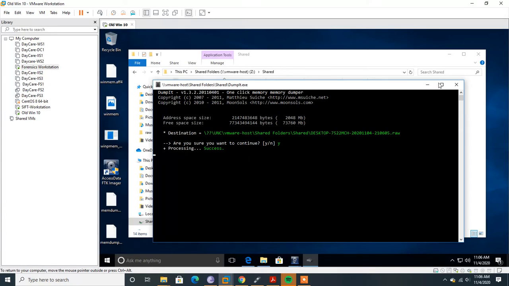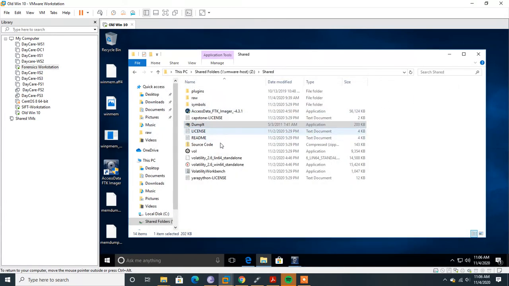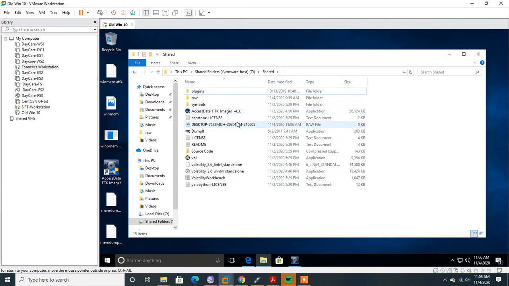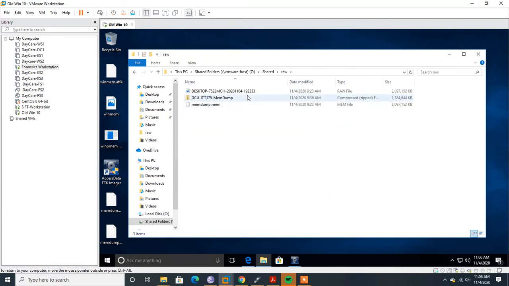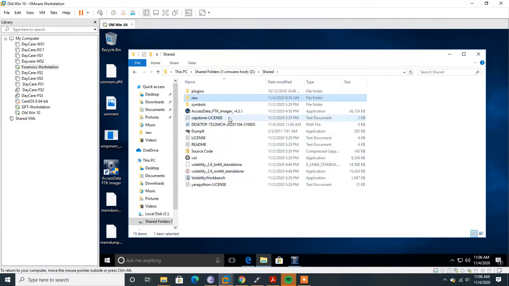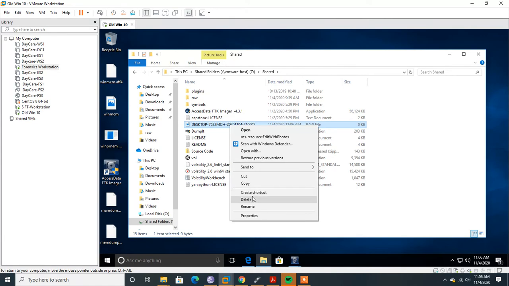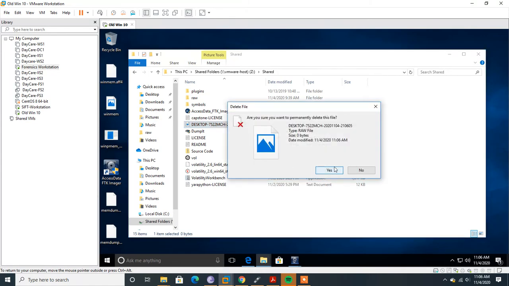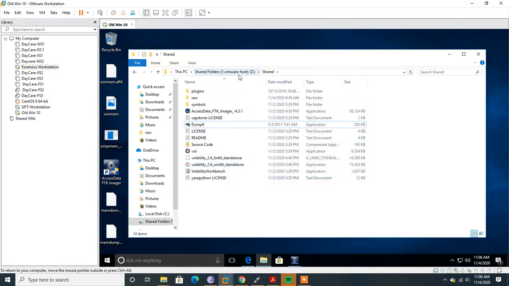It was successful. I'm going to take that file, so I see it. I'm going to move that into, well, I won't actually move that in there because I already have the file that I was using before, so I'll just delete it. But that's how you would create the file. Now, once you get it in there, then you can go back to SIFT.